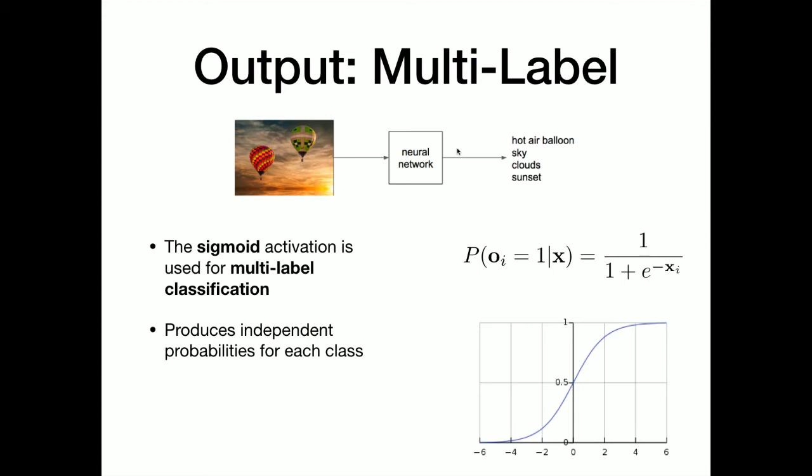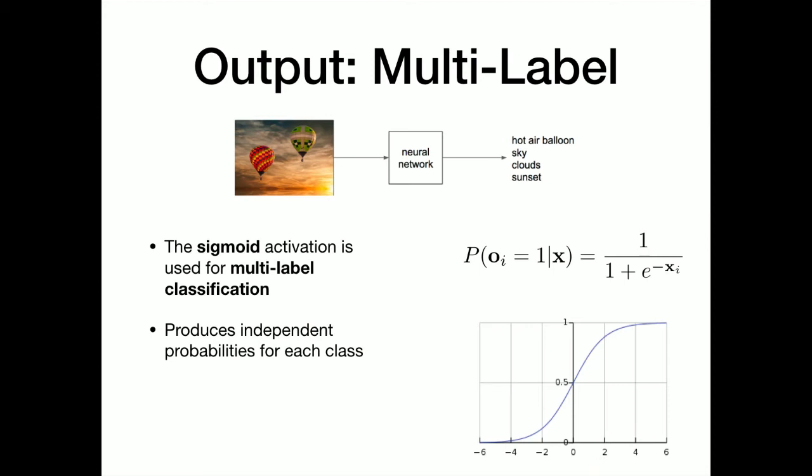What you can use to represent this type of output is sigmoids. If you look at it, it looks kind of like the softmax. You can think about it as a softmax where there are only two classes, 0 and 1. And it has this really nice shape. You take 1 over 1 plus the exponential of minus x_i, for the class i. This tells you the probability that the class i is equal to 1. All it does is take the score, which is a number, and if it's very negative, it'll be very close to 0. If it's very positive, it'll be close to 1. And that's it. Now you have a probability over each of your labels.